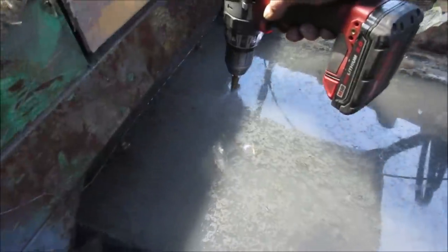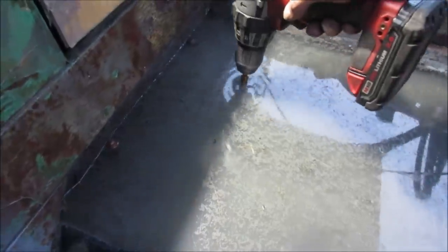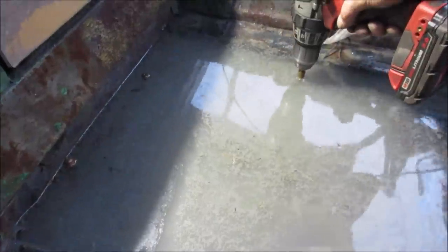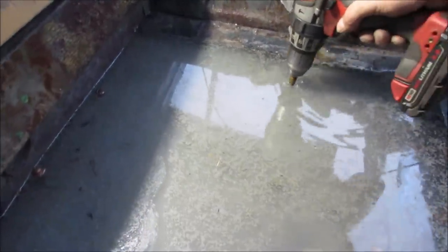It probably would have been a good idea to drill the hole first, but see how deep the pool is. Try to find the lowest. I'm watching the bottom of the drill bit, see where it drops down the most. It's looking like on that side. Let's go for right about there.